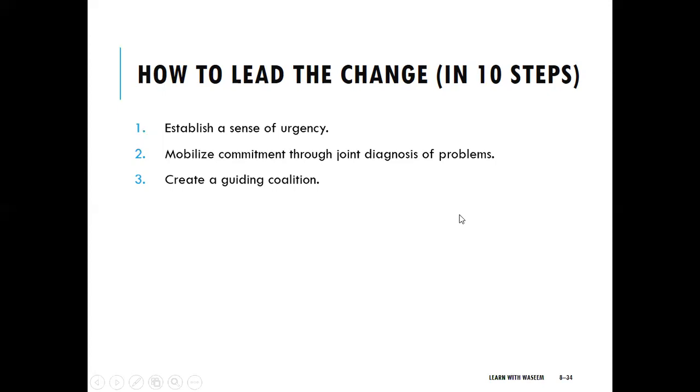Okay, the second stage is the moving stage, and the moving stage consists of creating a guiding coalition, developing and communicating a shared vision, and helping employees to make the change. But I will explain all of these three one by one. Okay, let's move toward creating a guiding coalition. No one can really implement major organizational change alone. Most CEOs create a guiding coalition of influential people, so they work together as a team to act as missionaries and implementers.